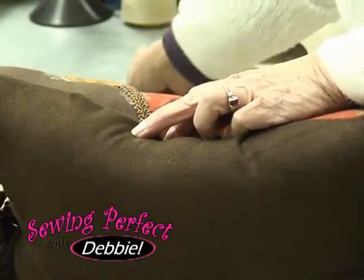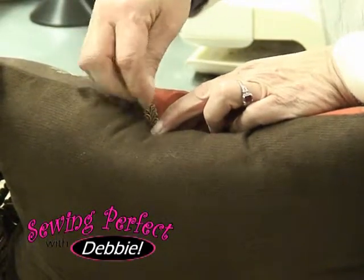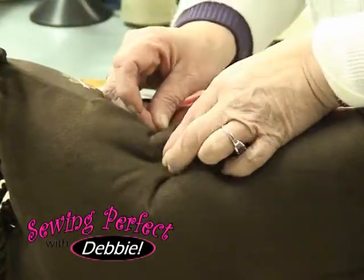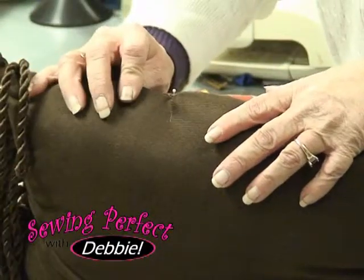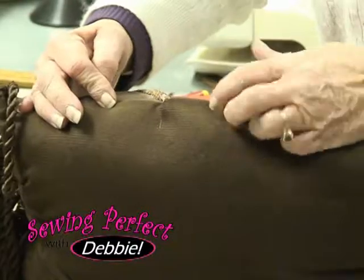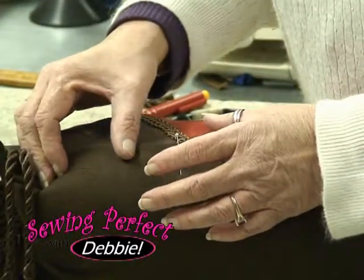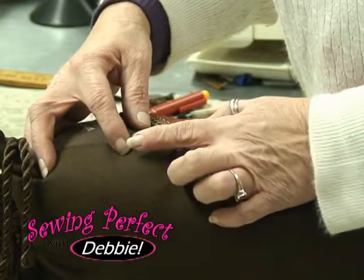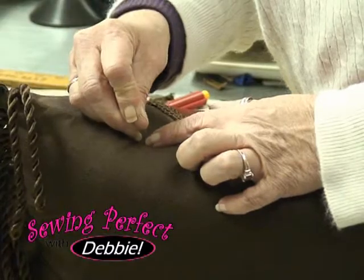And I'm going to set it right over top of that one, and I'm going to pin it. You definitely want to pin this. You don't want to be sewing on this and it not be pinned, and then find out you didn't pull enough over or you didn't fold it enough. And see, that's got that nice fold on it. That's what you want. And you're going to pin it.